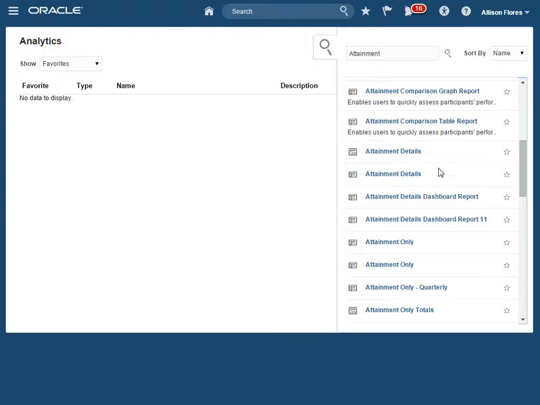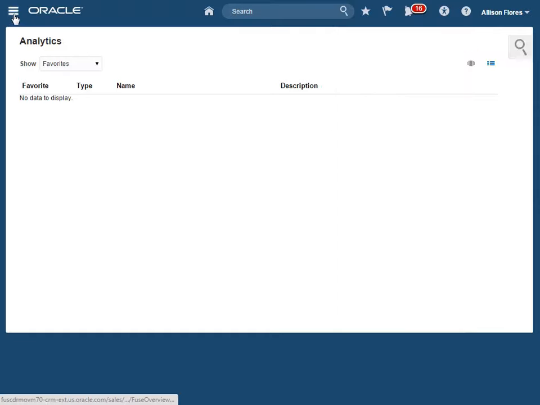So it's just a matter of what you want to add to your favorites list, whether you want a combined view via a dashboard, or maybe you just want one report at a time in one single view. As you can see, this might be a little tedious to add because you have to know the name of the report. Then you come in and you can check it here, and this will light up yellow. And then you refresh the page and it'll appear in your list. But I'm going to show you a quicker method to do this.